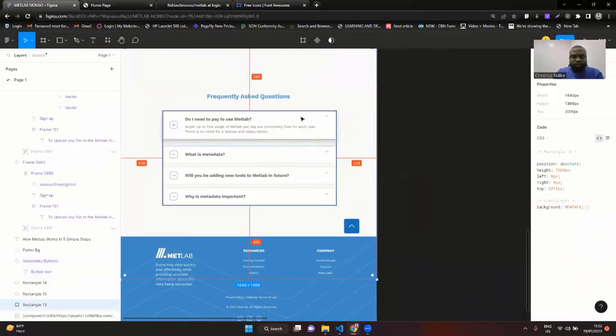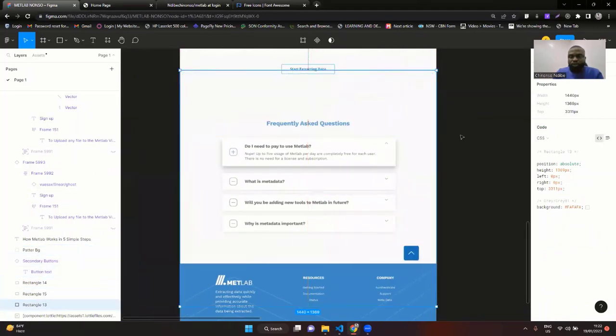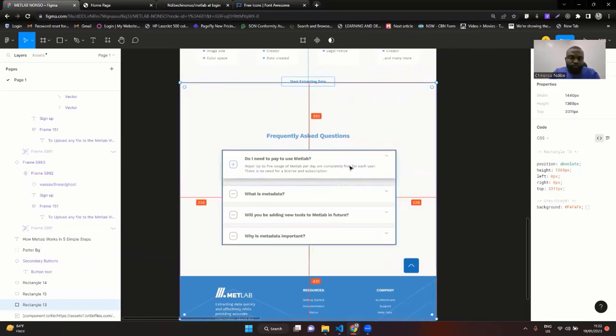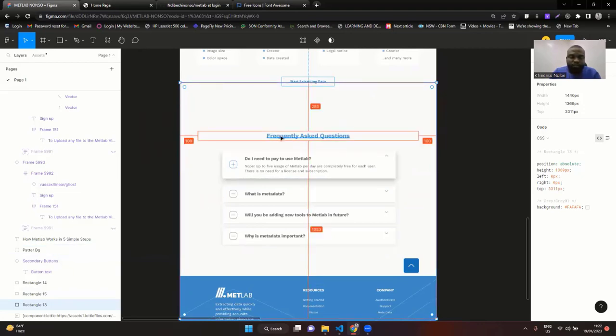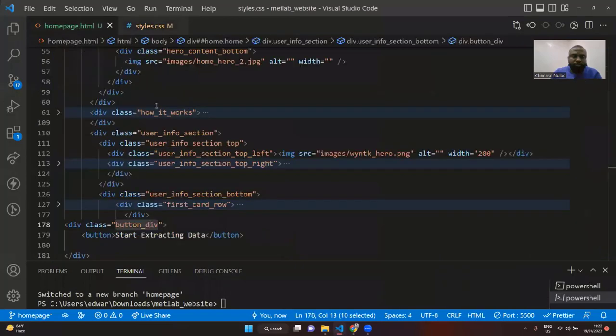All right. For this section, I'm going to be doing something different so I can show you how to use a particular default, a drop down, or a details kind of element. So let's create that FAQ section. Let's create a new div for that.